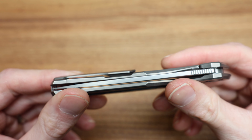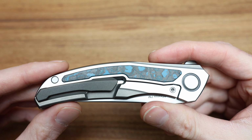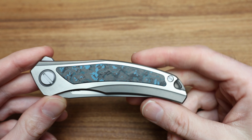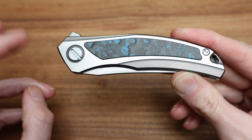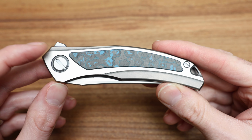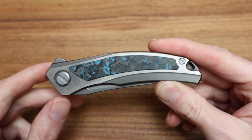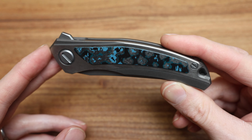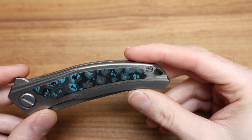Stunning detail on this. Titanium frame, obviously, and with a stone wash on it, which hides a lot of the wear. Now, the hardware, as I talk about in a lot of the videos, is Shirogorov's proprietary bit, but you could use a screwdriver in a pinch, or just use something softer than the material. Like a penny would work well because of the nickel, or the copper, or just use a credit card folded in half. That'll also do the trick. Or buy the tool and never have to worry about that problem.